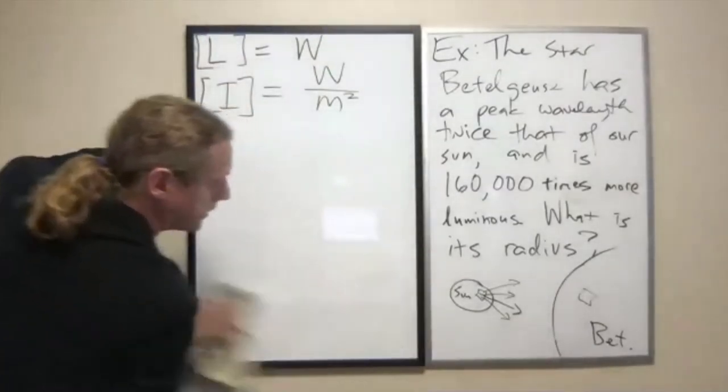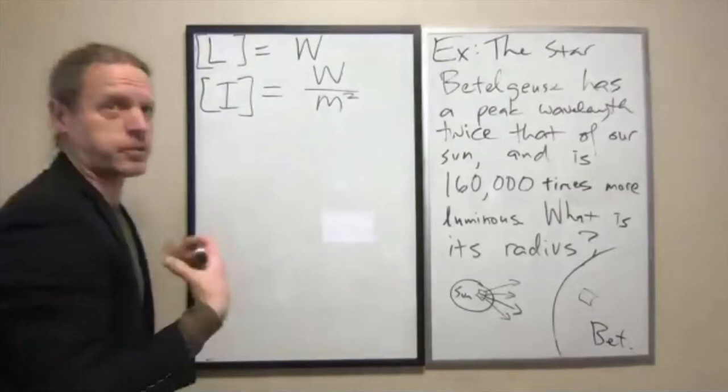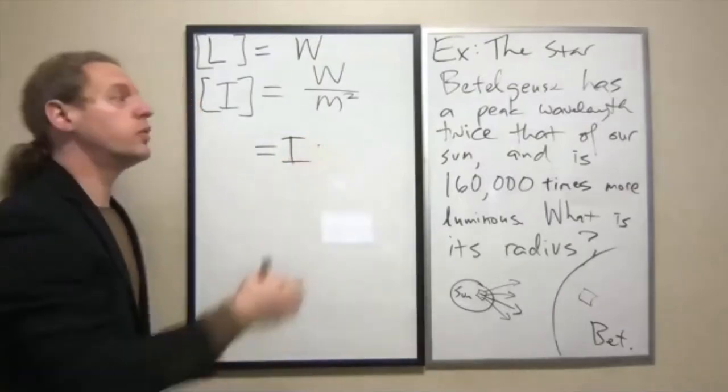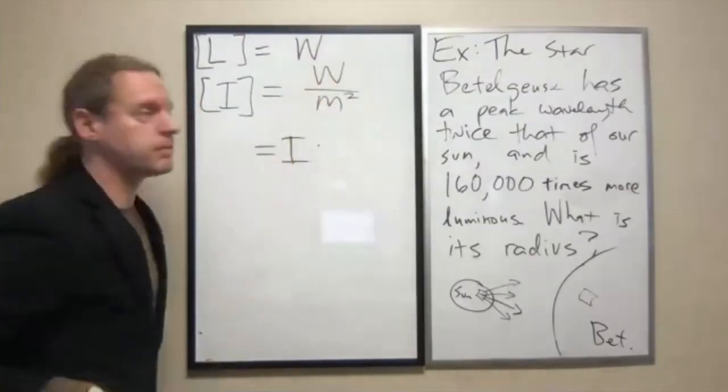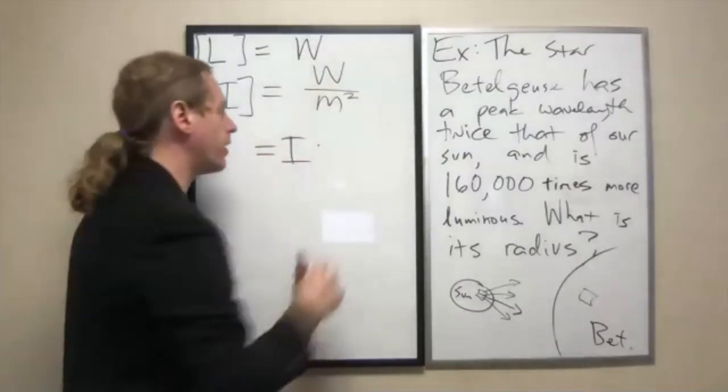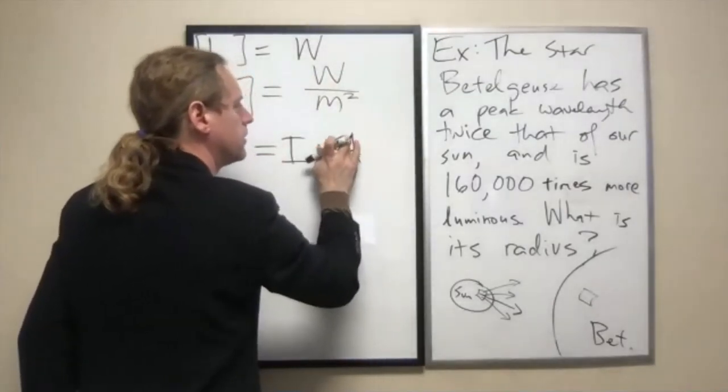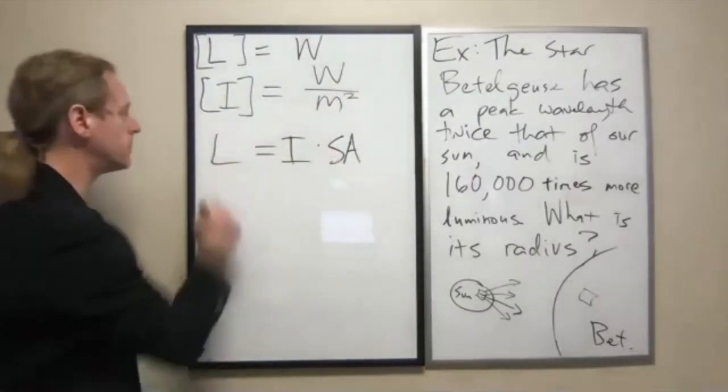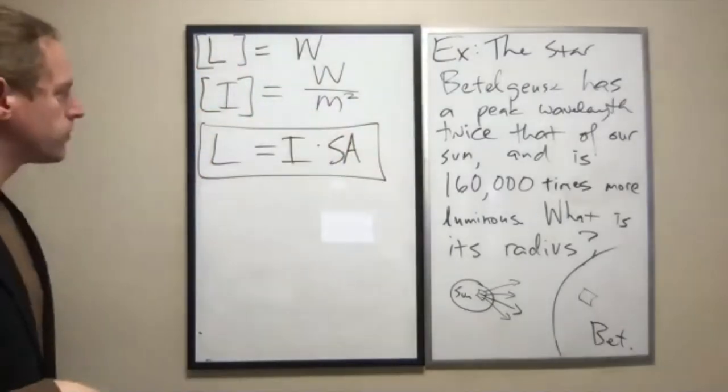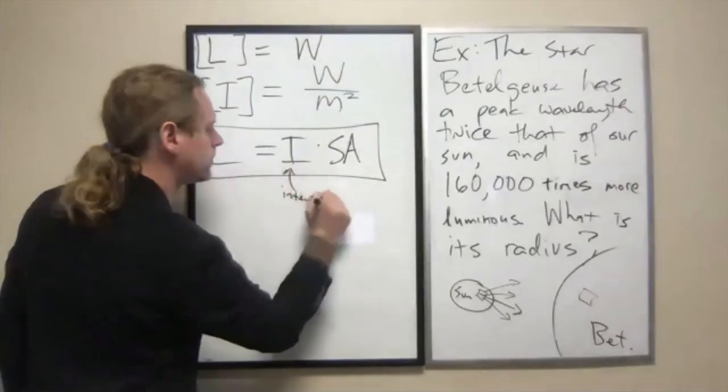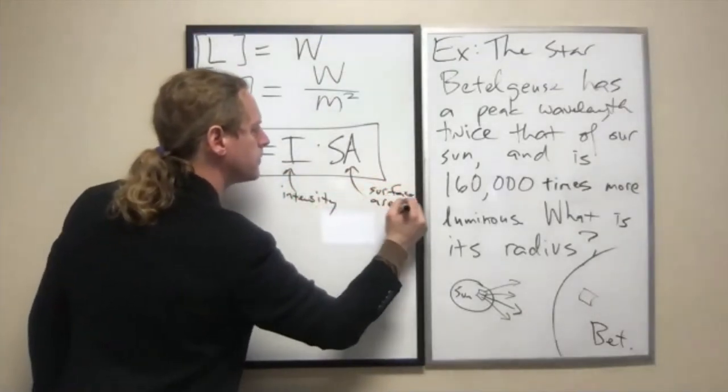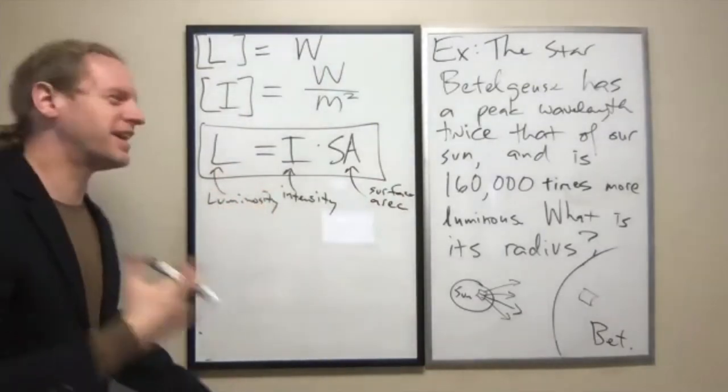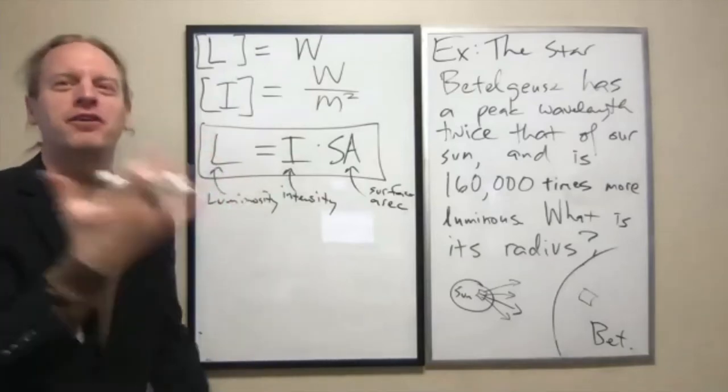We can use this to figure out what the direct connection is. And turns out, it's pretty easy. If you know the intensity of an object, all you need to do is multiply the intensity, which is how much power per square meter, times the number of square meters you have. Take the intensity of the object, multiply it by the surface area. That gives you the luminosity. As long as all of those are in SI units, you're good. By the way, this is not lumosity. That's some dumb website that has like silly games. It's luminosity, which is a very precise mathematical astrophysical term.